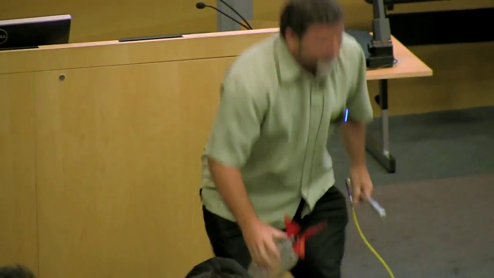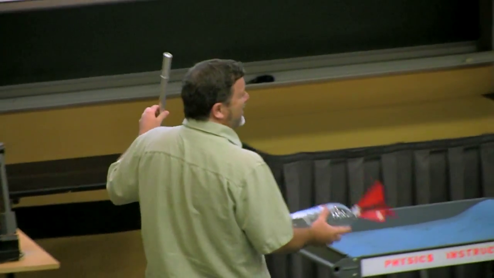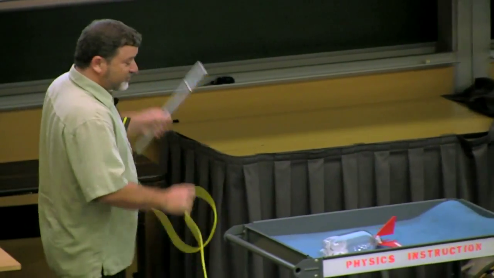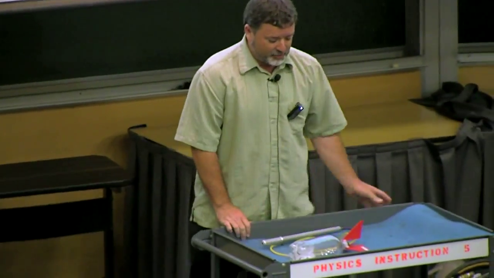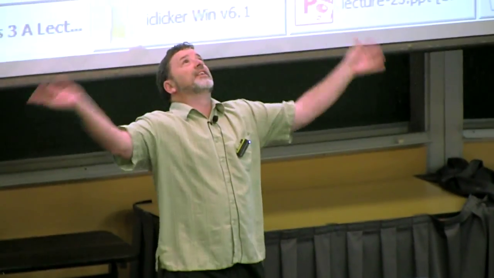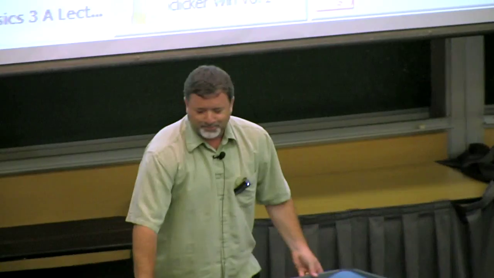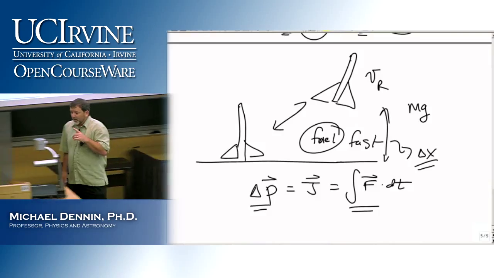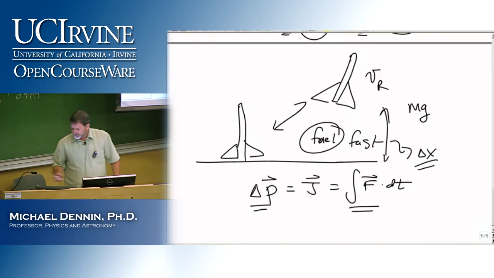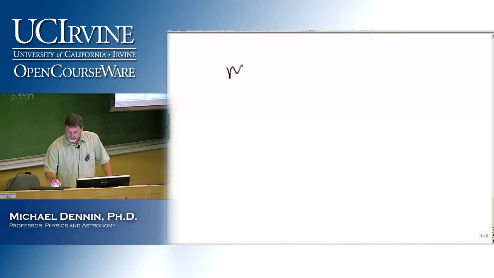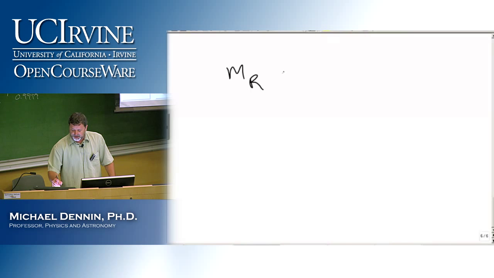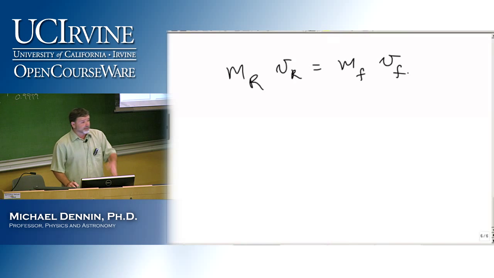OK. That was definitely the hardest demo we've done all year. Now, what's nice about that is, whoa, oh, there comes all the dust. You really get to see that the launching of the rocket is just conservation of momentum. And one of the key things is, in this case, that rocket has a bunch of air in it, we'll do it in terms of magnitude now, because we know they went in opposite directions.